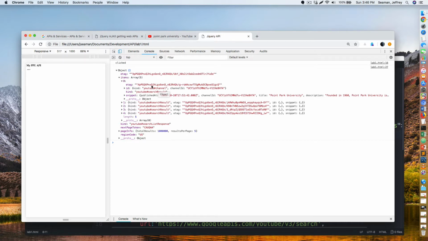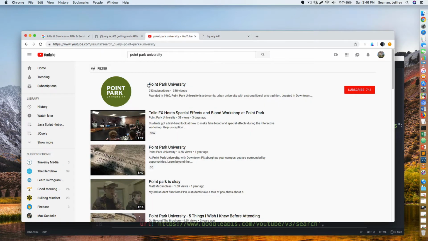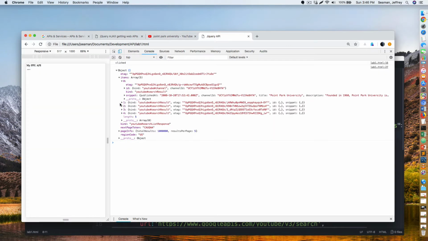It has the e-tag, the ID, the channel ID, the search result, the snippet, which has the date, the channel ID, the title, Point Park University, founded in 1960. So that's our first one. So the API is pulling that information up.